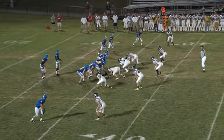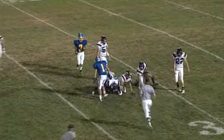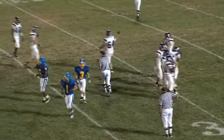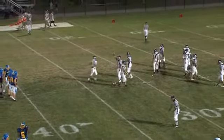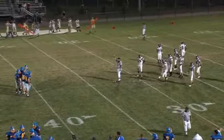3 wide receivers to the far side. Travis takes the snap, drops back, looking to throw. Steps up in the pocket, finds Jordan Porter, caught at the 46, breaks one tackle out past the 40 of Liberty. Now he's dragged down inside the 35, tackled at the 32. And that's exactly the type of stuff that I was saying our listeners should look out for: Jordan Porter, get him the ball quickly, get him in open space. He breaks one tackle, and just like that, 1st and 10 at the Liberty 33.